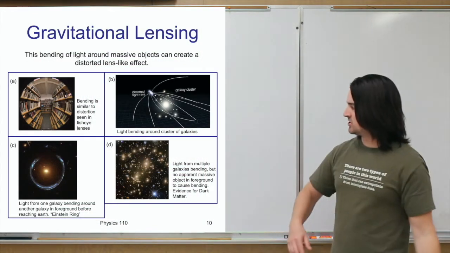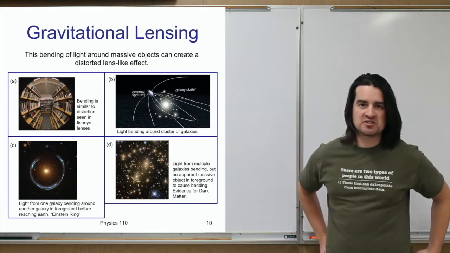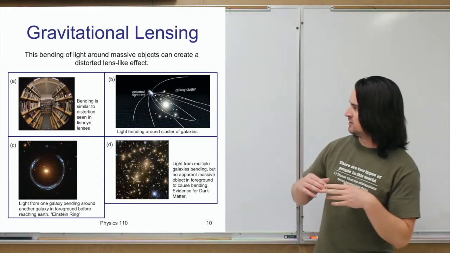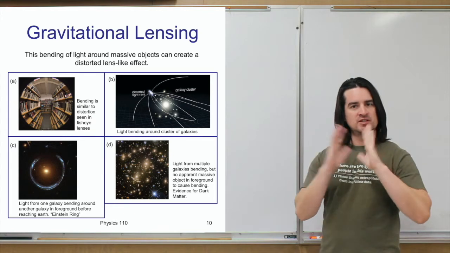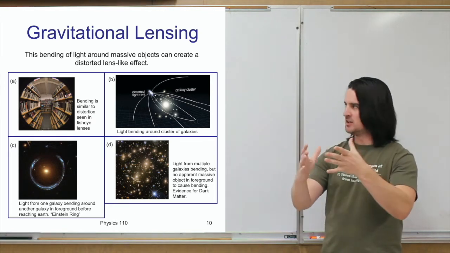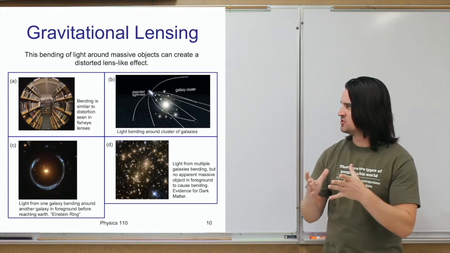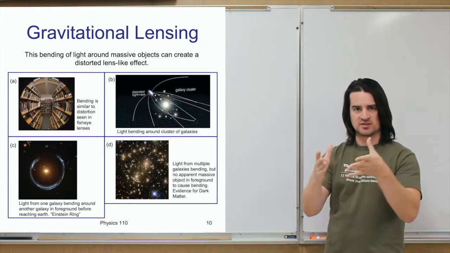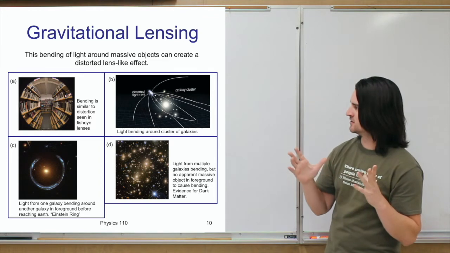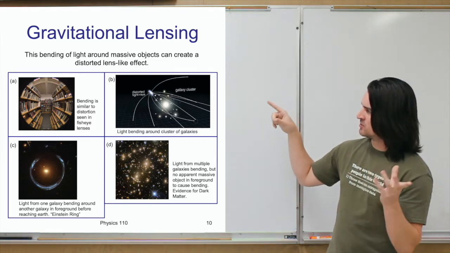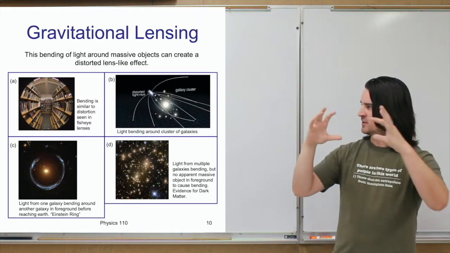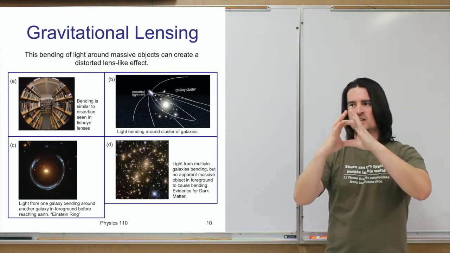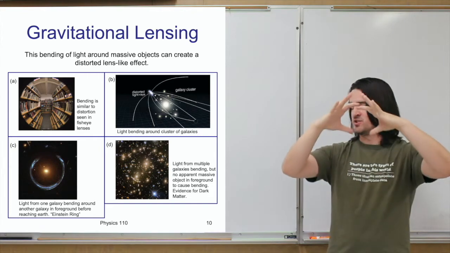So this has some pretty interesting effects, especially on a very large cosmic scale. Essentially, the fact that light is going to bend because it's taking the shortest path between two points in a curved space-time means that when we look out at the cosmos, we sometimes see a lens-like effect, a distorted lens kind of effect. Similar to the distortion you get in a fisheye lens. In a fisheye, part of the image is usually nice and the proportions are correct, but as you get towards the edge of that lens, you get these distortions and things start to bend a lot.